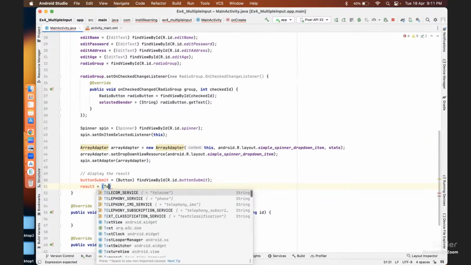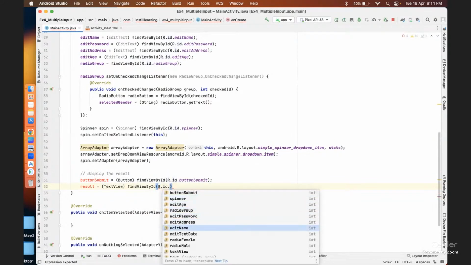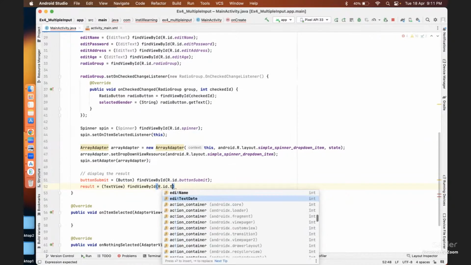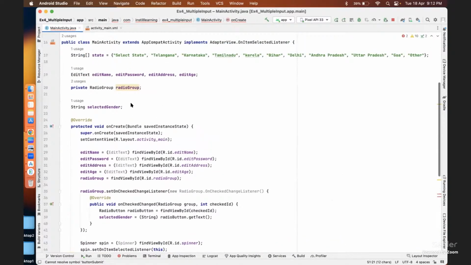So you need to take text view and then find view by ID, R.id. You can see here it will be TV result, this one. Fine, we have taken both the references, and since this is a button, we'll add this here as a local variable.